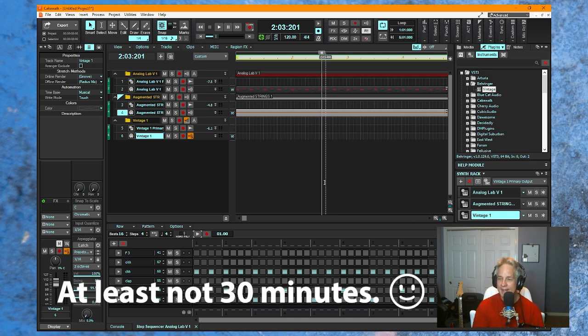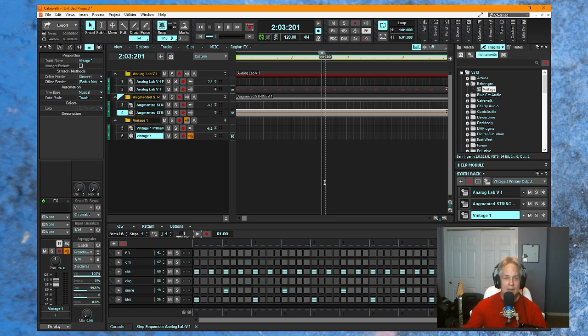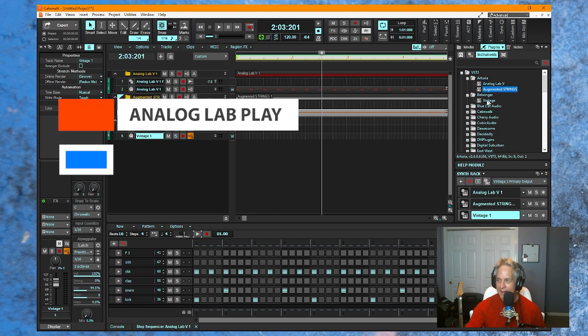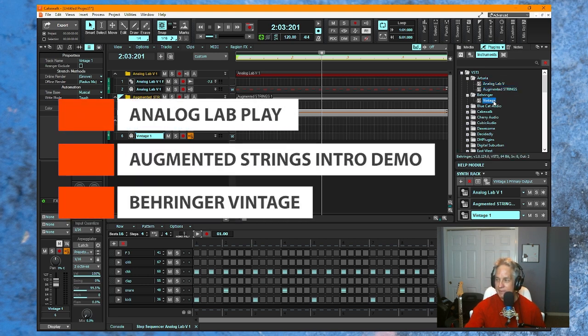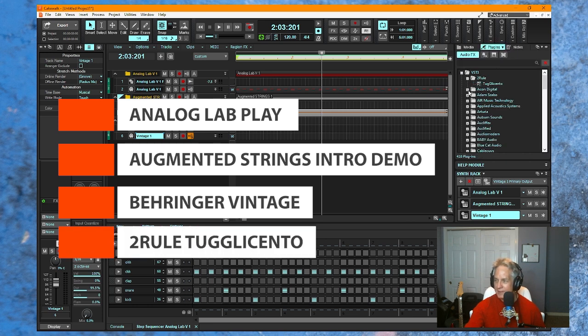So on the chopping block, up for vote, we've got the two Arturia freeware things, the Analog Lab Play, the Augmented Strings intro, and Behringer Vintage. And then on the effects side, the two-rule TugGlicento.